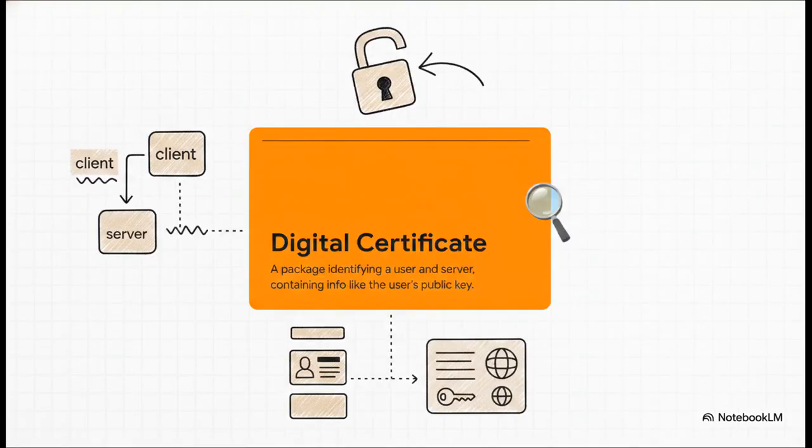But this does raise a really practical question, right? If public keys are meant to be shared, how do you actually find someone's public key securely, and how do you know it really belongs to them and not some imposter? The solution is the digital certificate. Used heavily in the client-server model of communication, a digital certificate is basically a highly secure digital ID card. It's a package of information that contains an organization's name, the entity that issued the certificate, email, country, and most importantly, the user or server's public key.